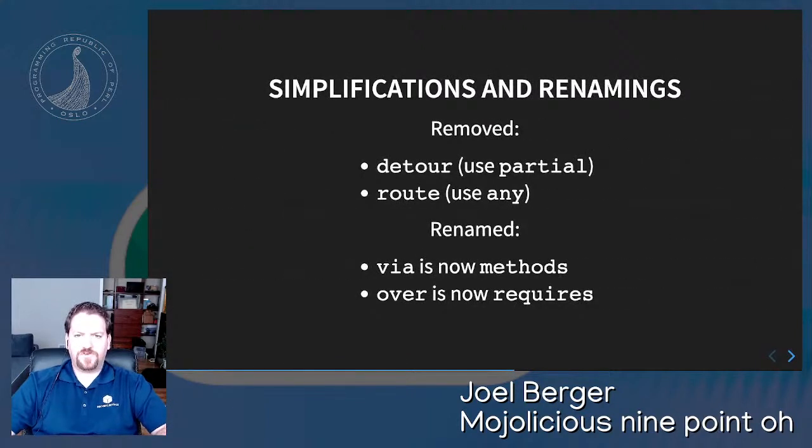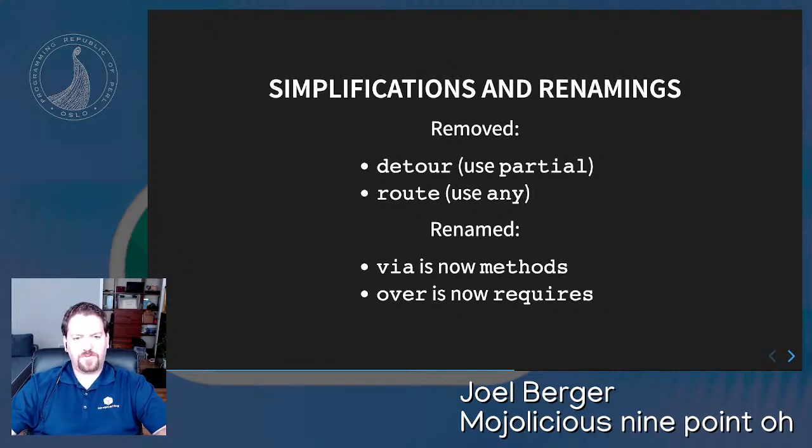We did a few simplifications and renamings. There were two methods in the router that you can do different ways. Detour, I don't even want to explain to you how people would have used detour before. If you really need it, you can still use the partial command. Believe me, most people watching this don't care about this.